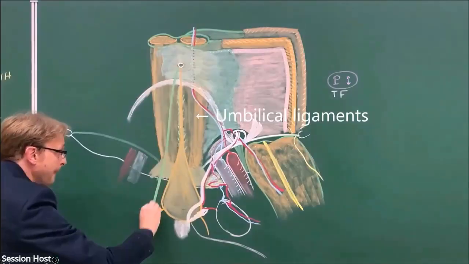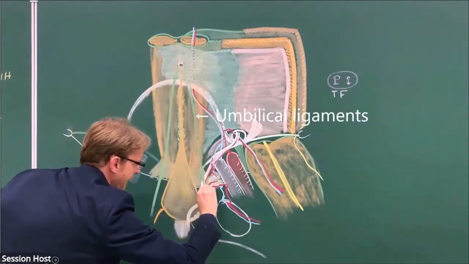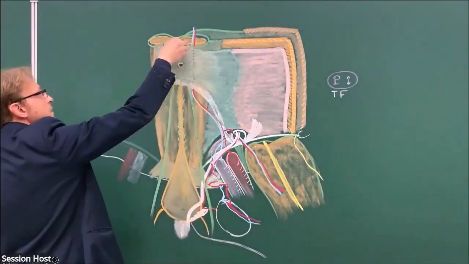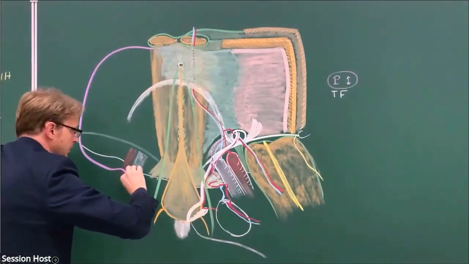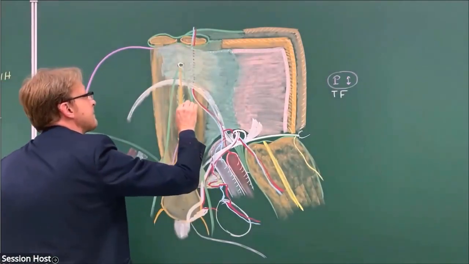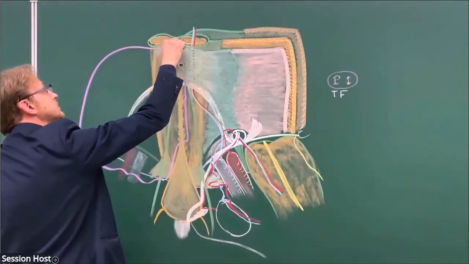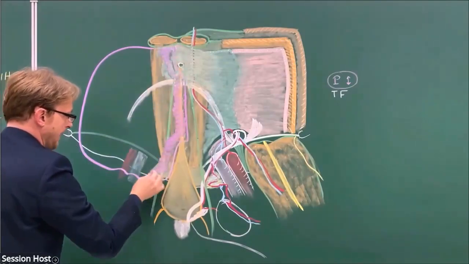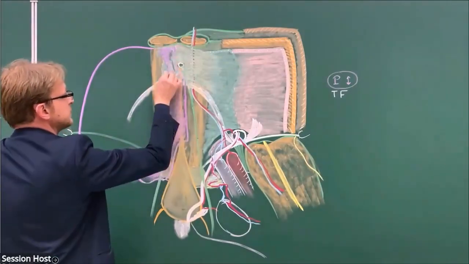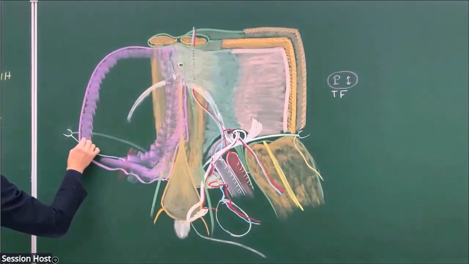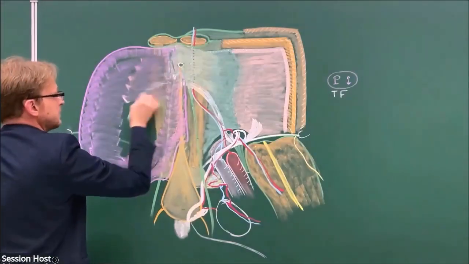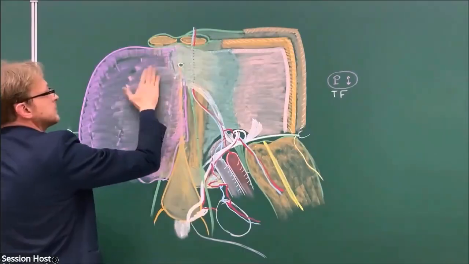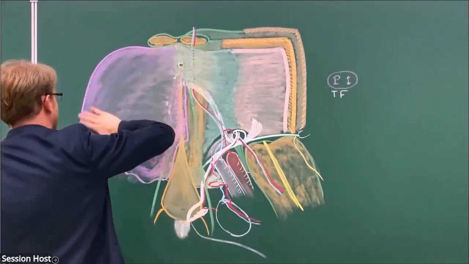Finally, we can draw here the umbilical ligaments. And again, right side, the peritoneum has been removed, but we will draw the peritoneum left side, always in violet, like this. And this peritoneum will cover all the structures. And these structures will lift the peritoneum, forming some ligaments.